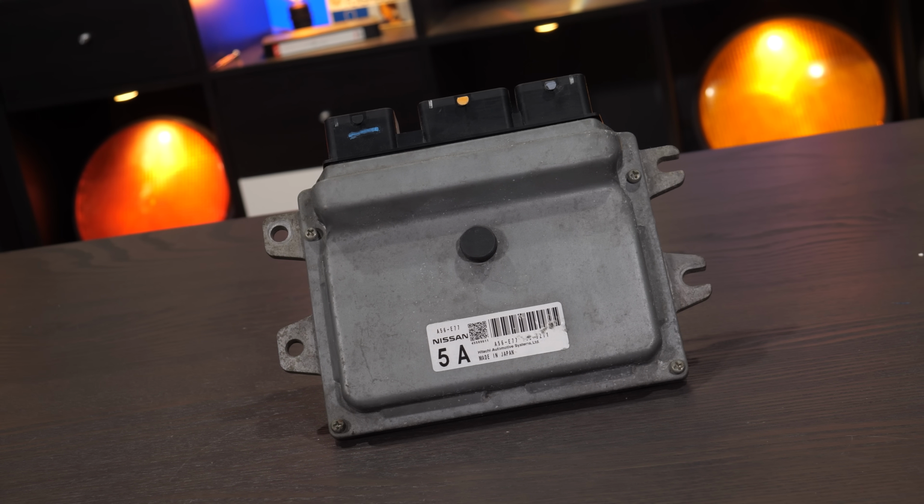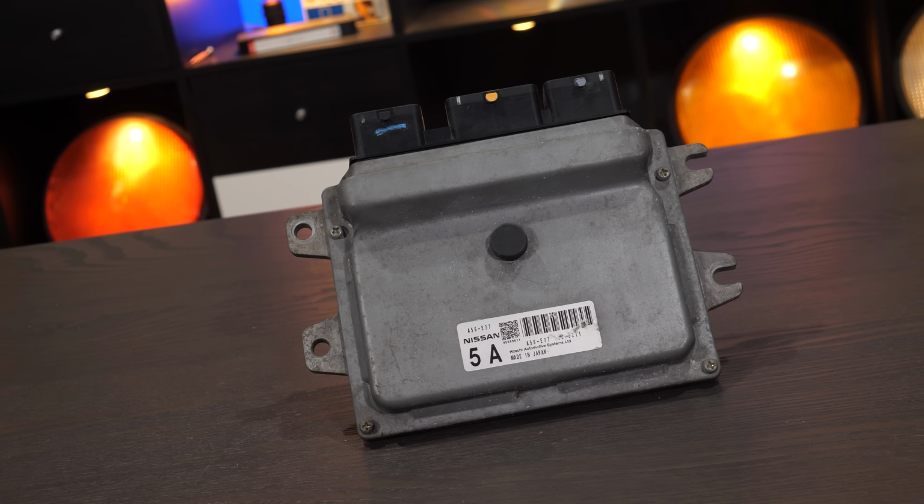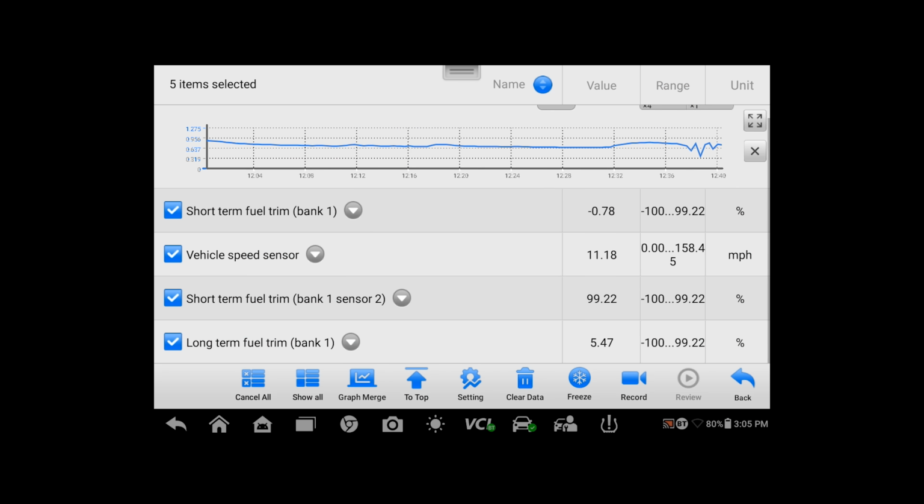There is some really fascinating logic inside this box, which is essentially logging how the oxygen sensor responds under those various conditions to establish a long-term fuel trim profile based on all the other sensors. This allows the engine to have a very nuanced open-loop control profile, which keeps the engine in check even if one day the oxygen sensor were to fail. Though of course, the computer can detect an issue with the oxygen sensor and will set a fault code which turns on the check engine light if that happens.